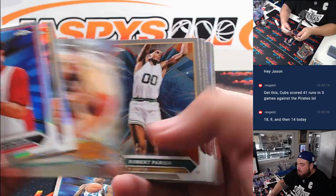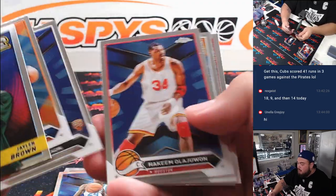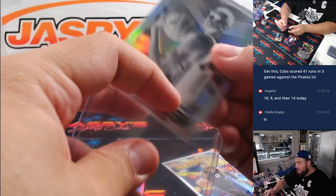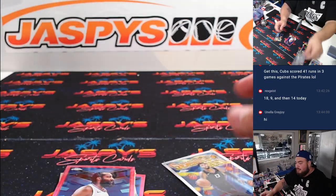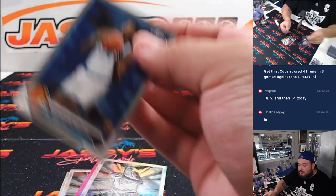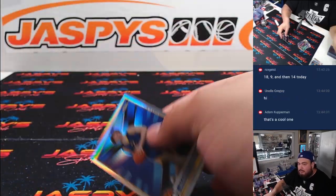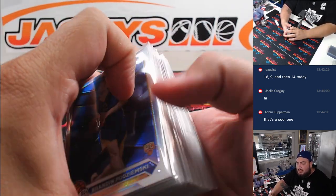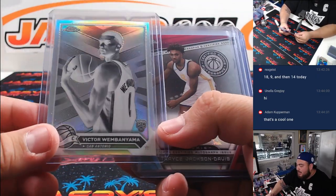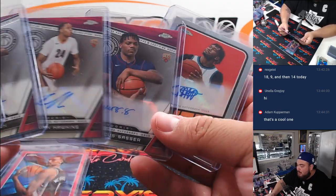Alright, let's end it off. John Collins to 299, Harden, and look at that — a little Wemby like that. Nice! Remember what we said — just get Wembys and we're golden. That's probably a tough Wemby to pull, to be honest. There you go guys, just like that. A lot of good stuff in here — Topps Chrome is hot, hot, hot, and it's only going to get hotter. Did not get any Wemby numbered colors per se, but we got that negative LeBron color and Trey Murphy to 10, and the Wemby pink.